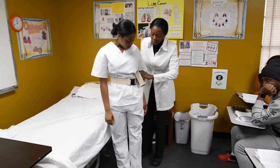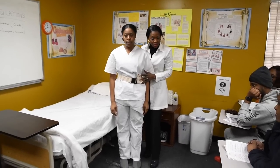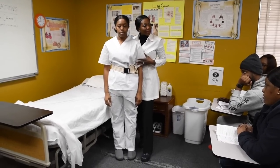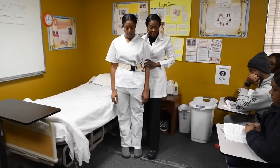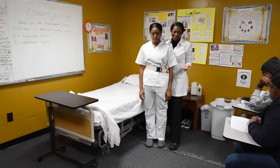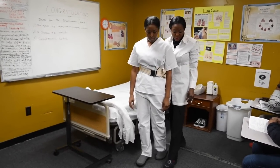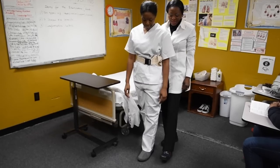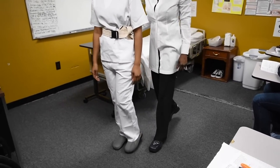When you walk your clients during ambulation, the skill says walk a little bit behind them and a little bit beside them. So do not touch their arms, all right? Watch and learn. If you are the patient, you are going to be walking at a normal pace. Do not really act like a patient where you are walking slow. Not too fast and not too slow, all right? This is what you're doing, holding the back of the gait belt.